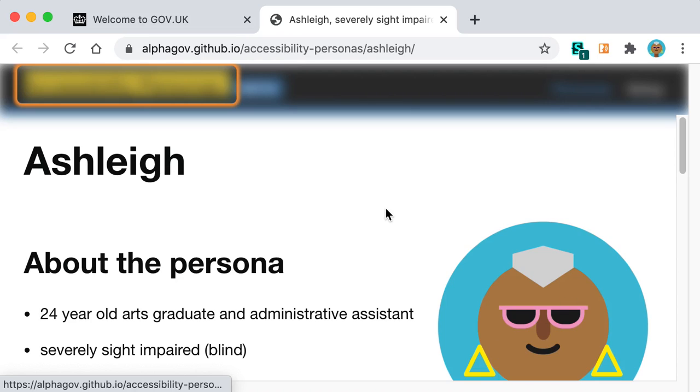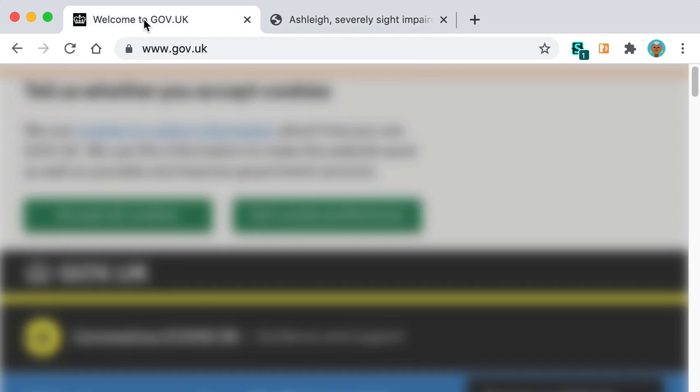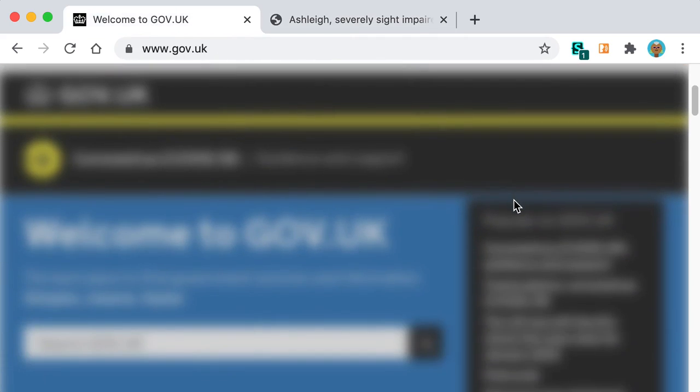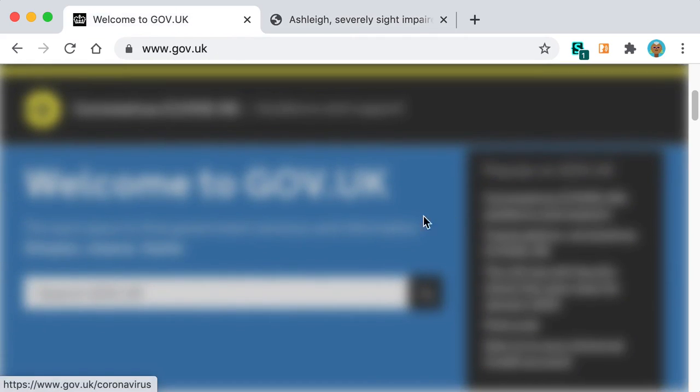And she uses a screen reader. If we go to gov.uk here, this is UK gov.uk, and she can see that this is gov.uk. Just from the design, you can maybe even read welcome to gov.uk, but she cannot see anything else.